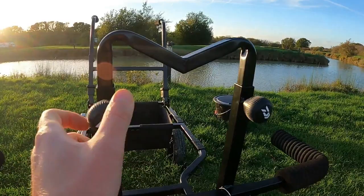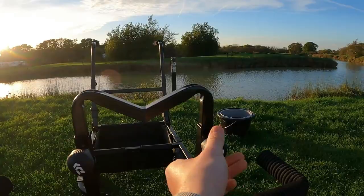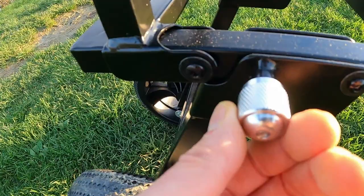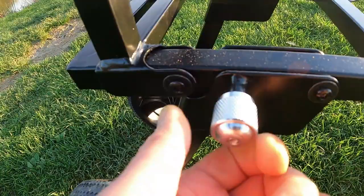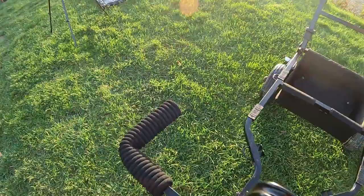And the same for the rod rest arm support — that comes in and out, as high as you want it, to match your handle height. These are the chrome handle pull buttons I mentioned earlier. As you can see, they hold into place, and then when you want them to lock in, you just twist it and it pops back in just like that. So pull it to release, you can then fold the wheels underneath, and when you want it in its upright position, turn it and it pops back in. And that's the same for this arm as well.